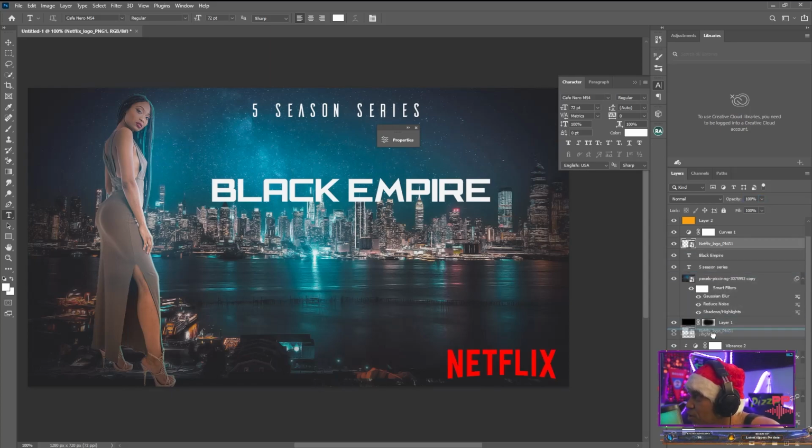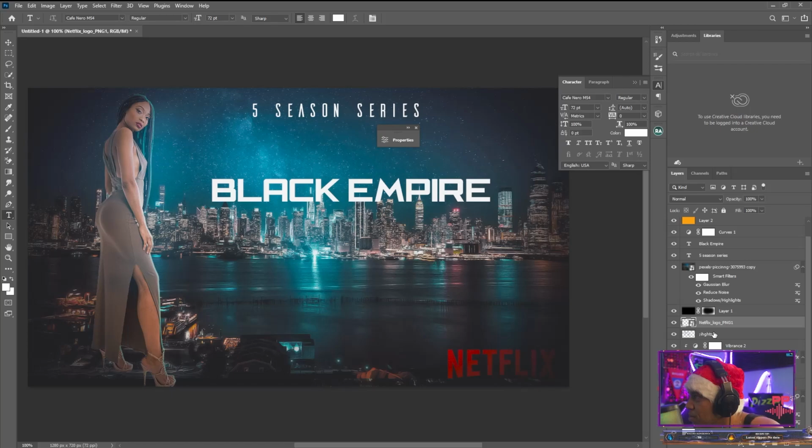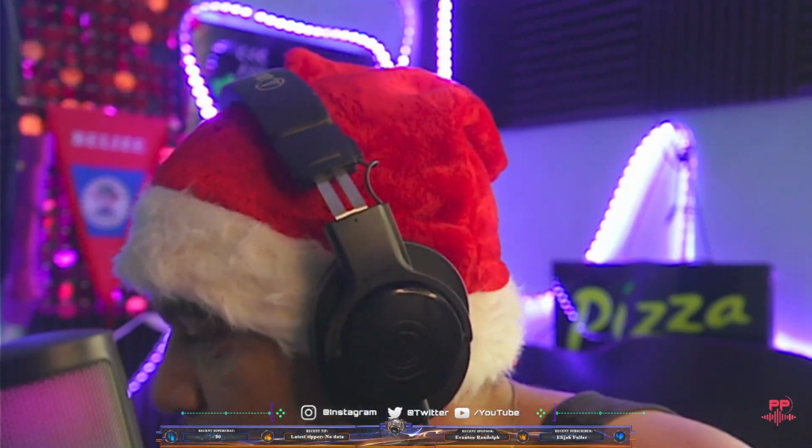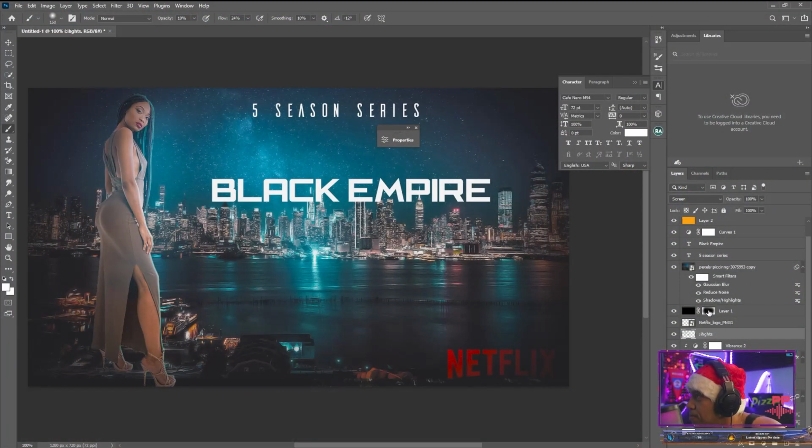So I'm gonna drive the Netflix underneath the black layer here, and just to give it a little bit of a cinematic tease, I'm gonna mask a little bit of that shadow out of the Netflix here. So I'm gonna get my brush tool here, and I'm gonna paint a little bit right over there.